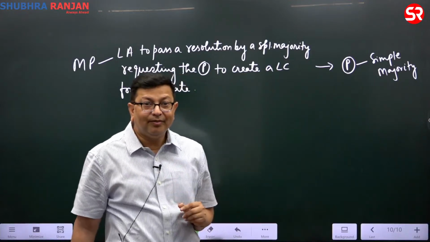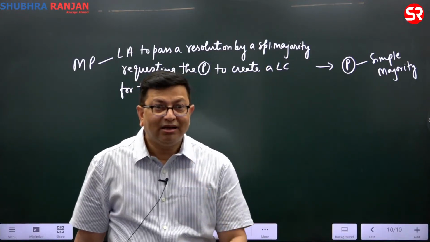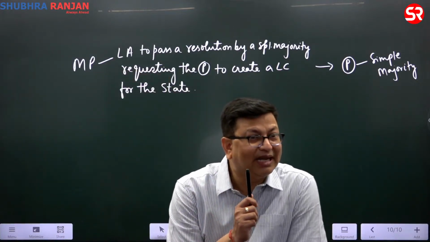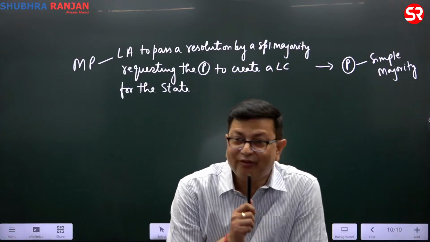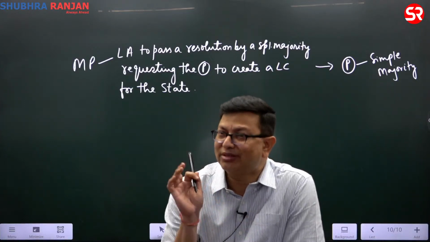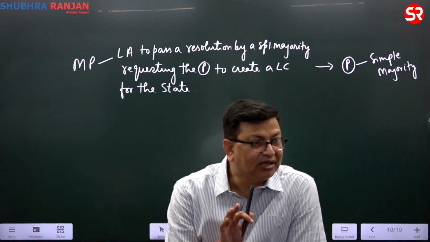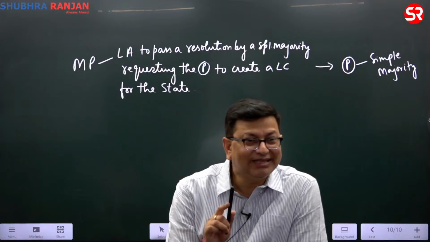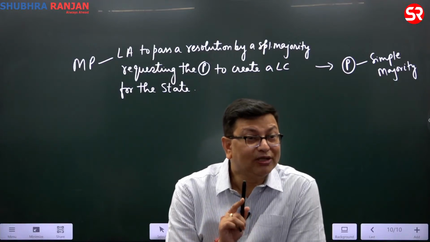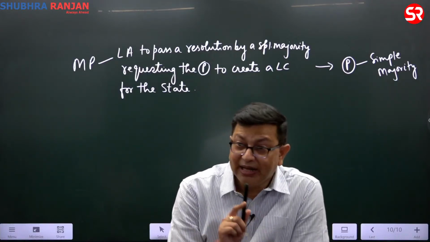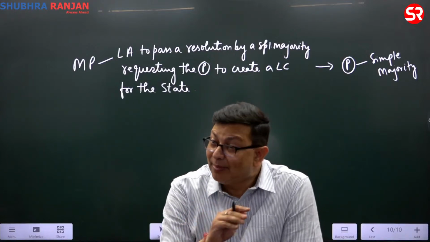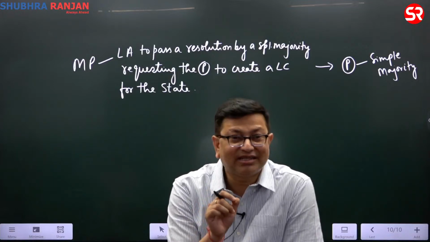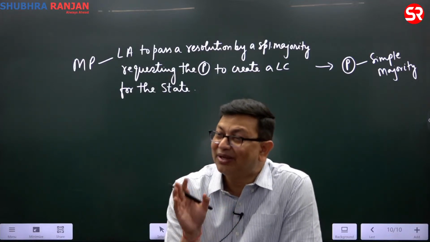Before the pandemic, Odisha and Gujarat, their legislative assemblies had passed the resolution for the creation of a legislative council, but it was not considered by the parliament. Then the Andhra Pradesh Legislative Assembly had also passed a resolution requesting the parliament to abolish it, but the parliament has not passed a bill in this regard so far.